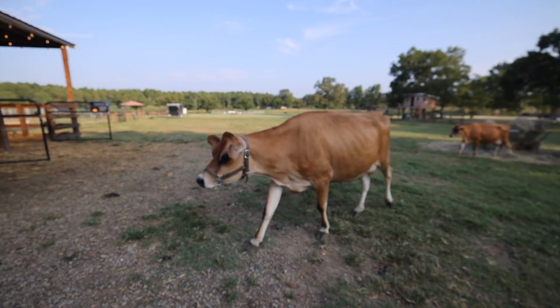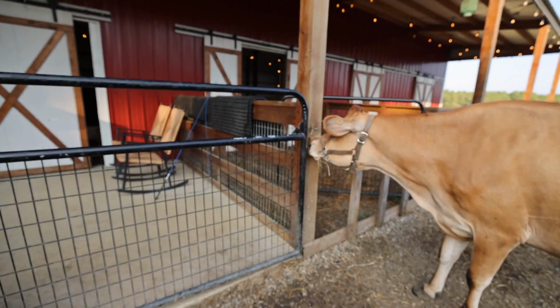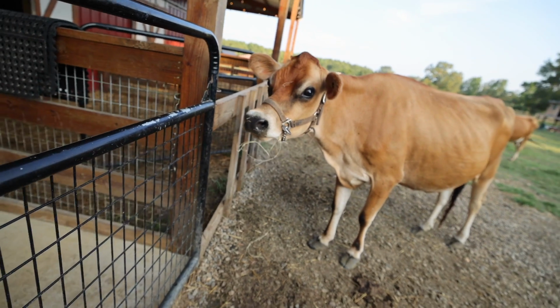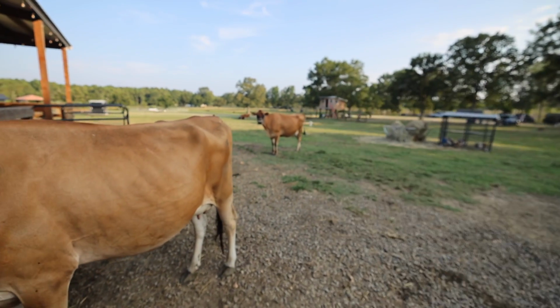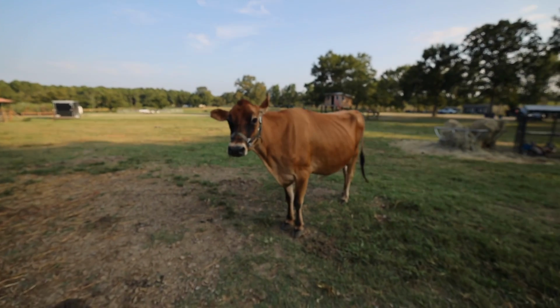What's up, Freya girl? Y'all, isn't it crazy how Jersey's markings change seasonally? And they're different every year. They don't do the exact same thing. Freya is losing all of the black on her face. She had the most beautiful mask. Same thing with Helen. Helen's getting her eyeshadow back. Hey girl. Hey pretty girl.